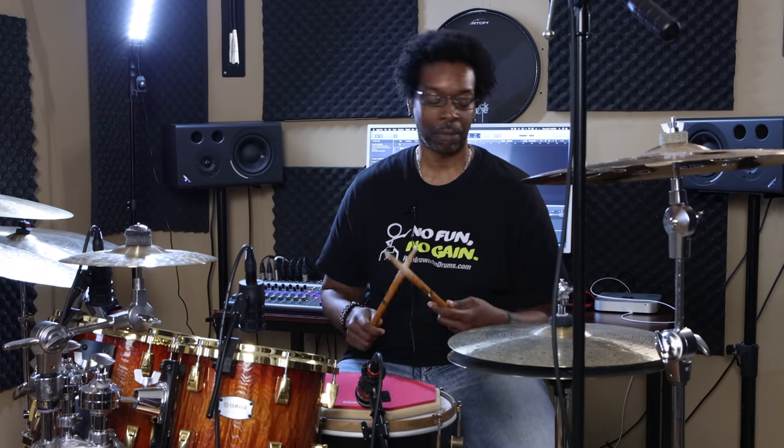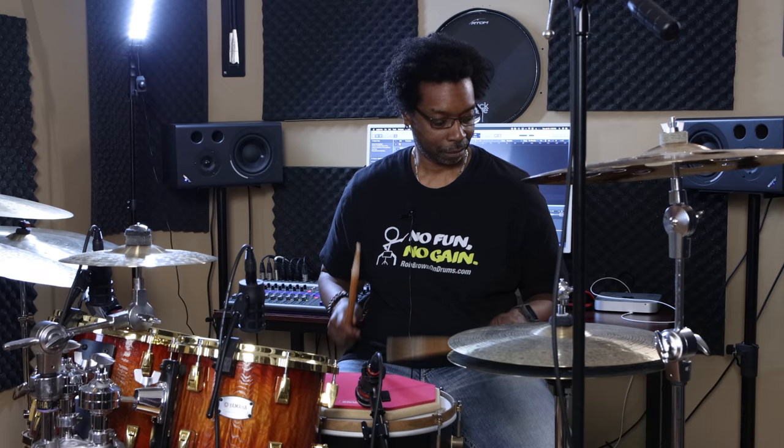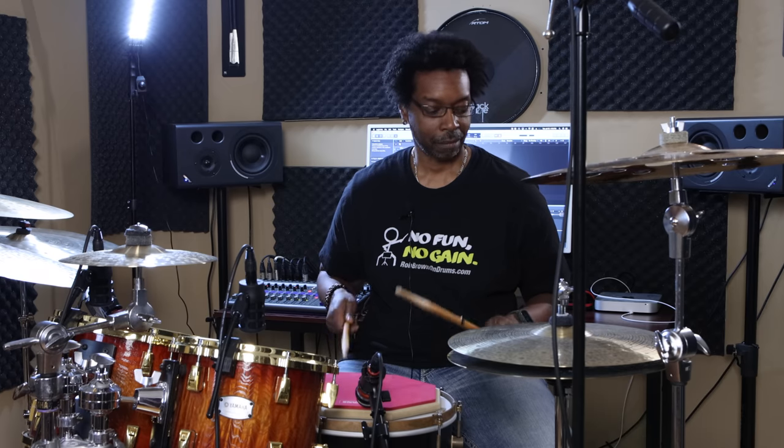So if we're playing like this, one, two, three, like that, we're just gonna take out that second element, that second partial of the triplet, and you end up with this. That kind of thing, right? So that's sort of the feel. That's really all you need to think about when it comes to playing the right feel to create the bounce.